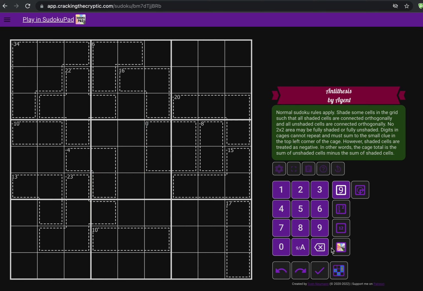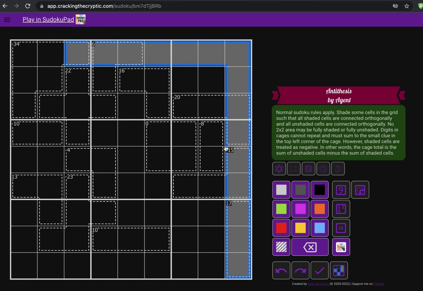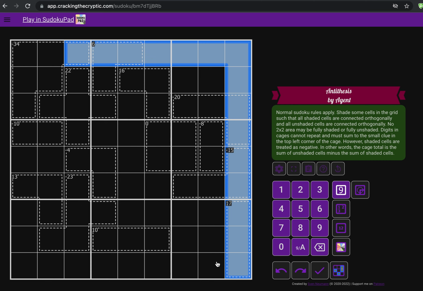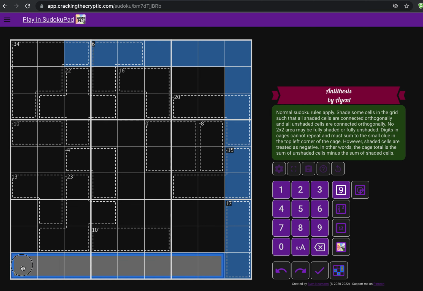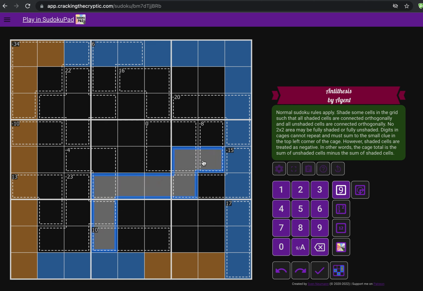And the second corollary is that it's okay to have some blues around the border and some oranges around the border, but if we were to create another region of blue, this now breaks the puzzle. Can you see why? It is because we would have to orthogonally connect blues, but now we cannot orthogonally connect oranges.